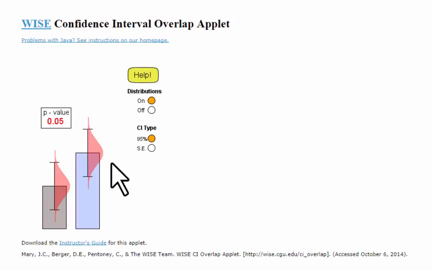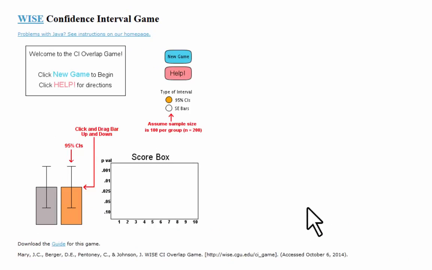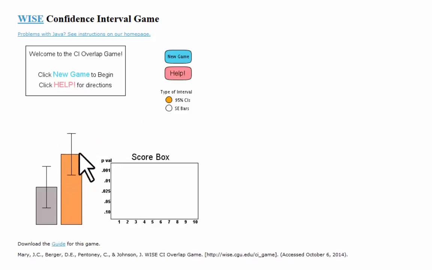And now let's take a look at a game that will help us learn to interpret the overlap of the confidence intervals correctly. The object of this game is to adjust the difference between the two means to attain specific p-values. So the bar graphs represent two sample means, each with a 95% confidence interval around the mean, and we assume the samples each are 100. The bar on the right can be adjusted by clicking near the confidence interval and moving it up to get a smaller p-value. We can move it actually quite high if we wish. Now, we'll be asked to adjust the bar to show specific two-tailed p-values ranging from 0.1 to 0.001, and you'll receive a score from 1 to 10 for each attempt.